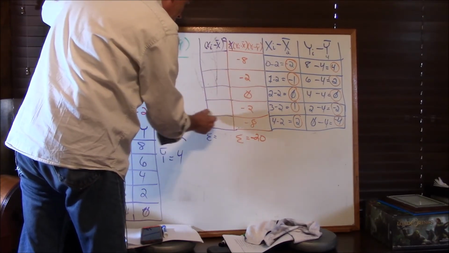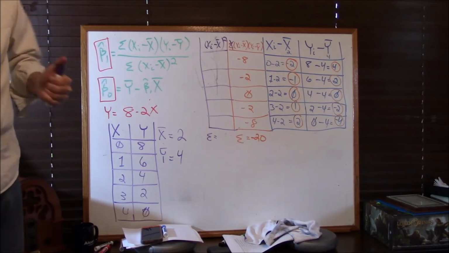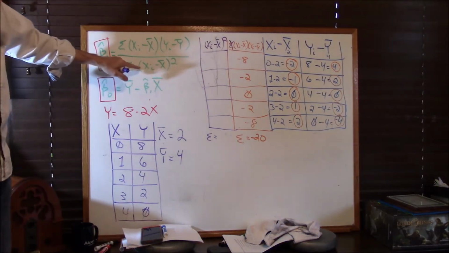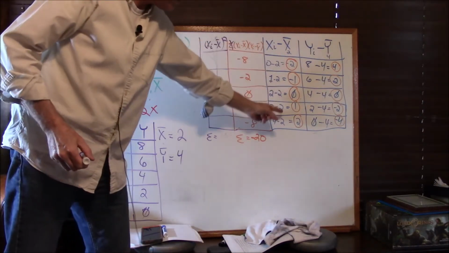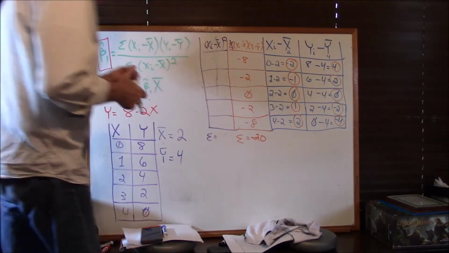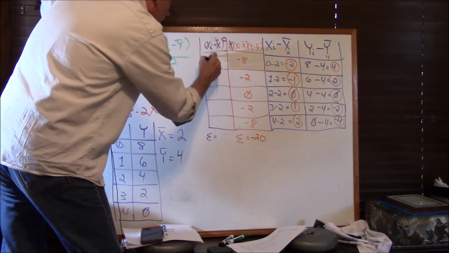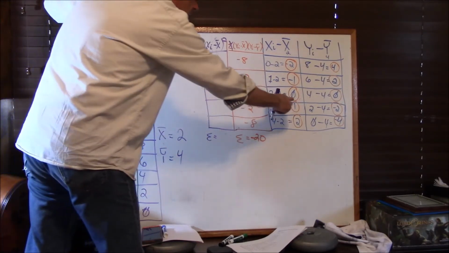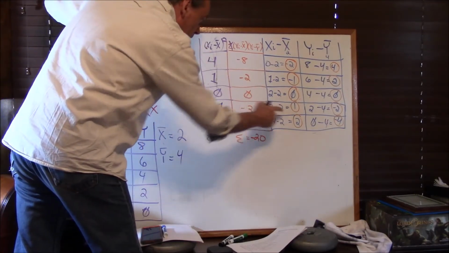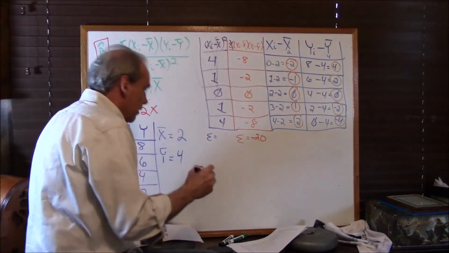I do really think this is kind of neat. This next column, and that's where the board's messed up a little bit, but it looks legible, is going to be our denominator: x sub i minus x bar squared. So we're just going to take this column right here and square it. So we've got 4, 1, 0 squared is 0, 1 squared is 1, 2 squared is 4. And then we want the sum. Well, it turns out to be 10.